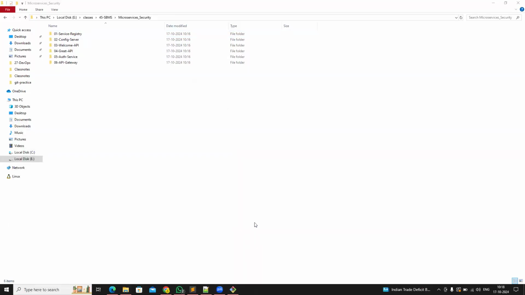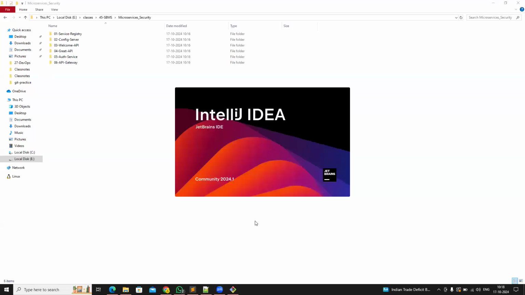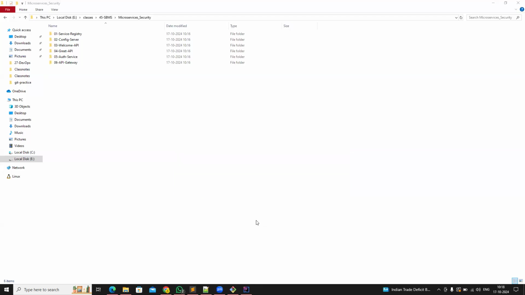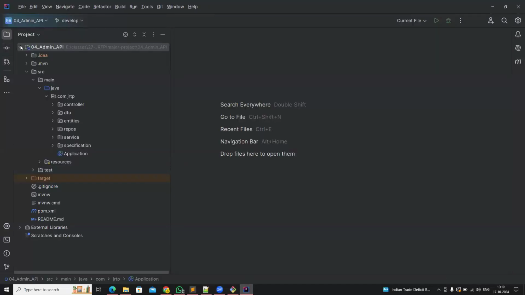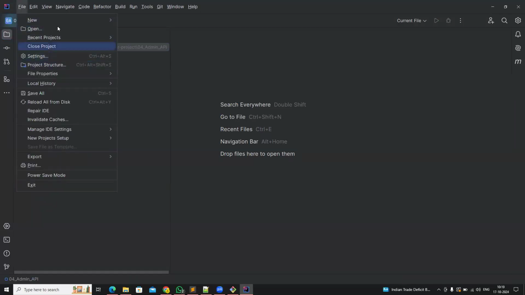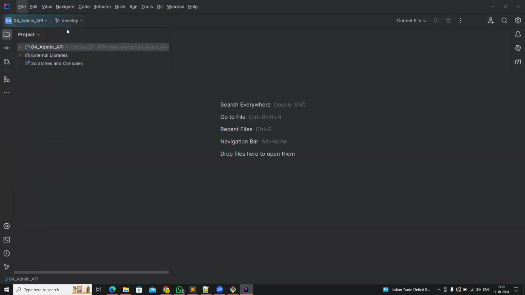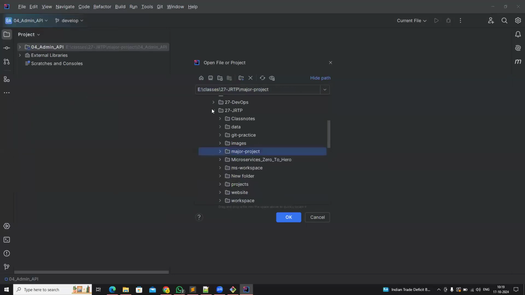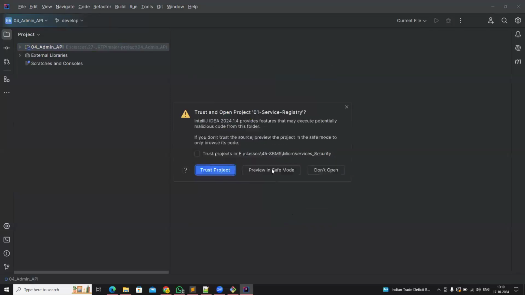Let me import the projects into IntelliJ and let me run this. File, open a project, guys. So let me go here. The microservices security service registry project I'm importing.